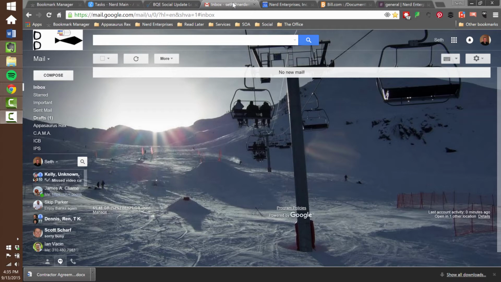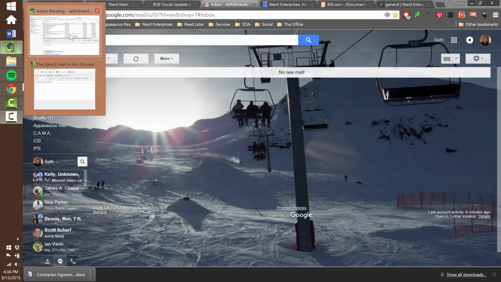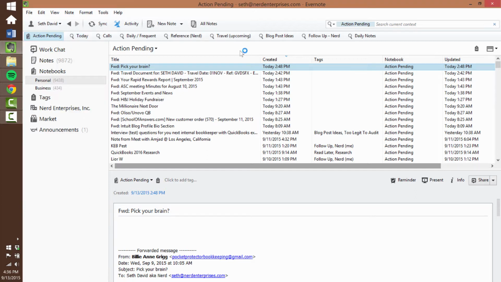So Evernote has a tagging system, which is what I use and it's part of how I know whether or not something has been addressed since the time it was originally forwarded to Evernote. In other words, I need to make sure now that I've forwarded that stuff that I have a system in place for when and how I'm going to get that stuff done. So let's go over to Evernote for a minute, and it's all based on the tags.